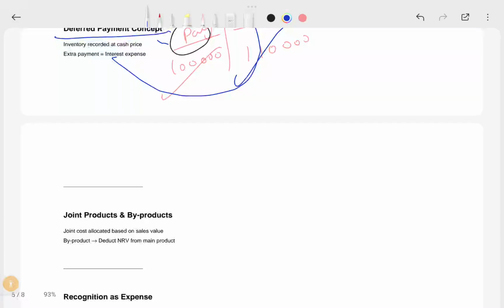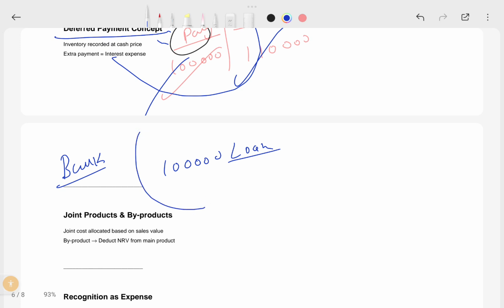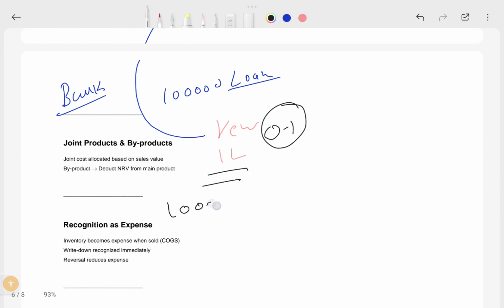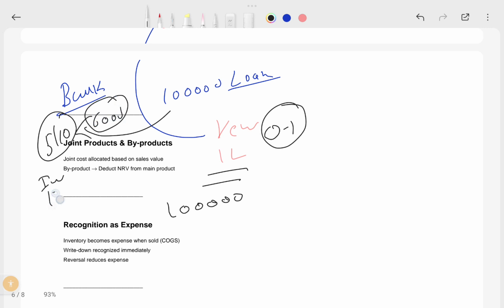I will explain. Today you go to the bank, take a 1 lakh loan and buy these products from the vendor at 1 lakh, which means you took option 1. So the cost of inventory is 1 lakh. But after 3 months, you want to repay this loan to the bank. Will the bank take only 1 lakh, or will it charge interest? It will charge interest, so 5,000 or 10,000, depending on the bank rate. Say suppose, for example, 6,000 is your interest. So you pay 1 lakh plus that 6,000 interest, 1 lakh 6,000, to the bank. This is a clear case.